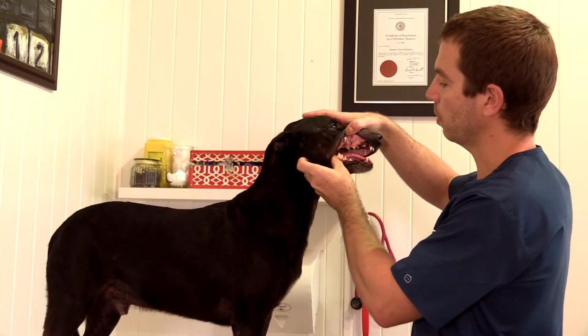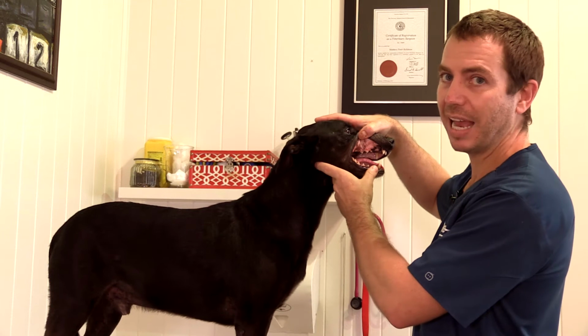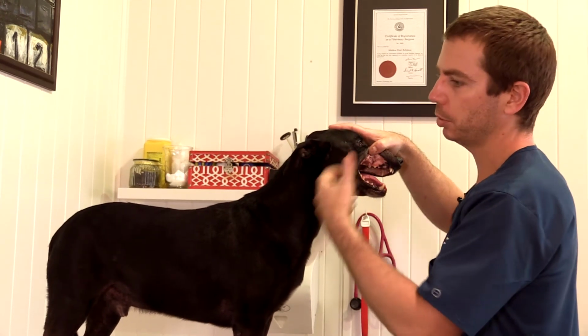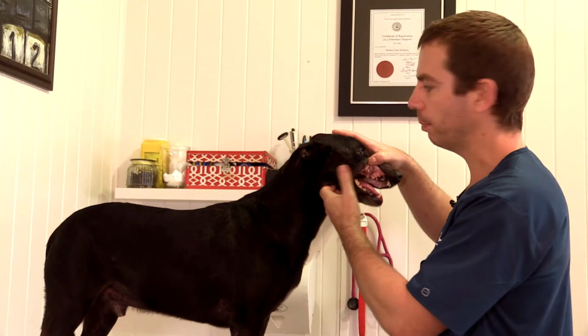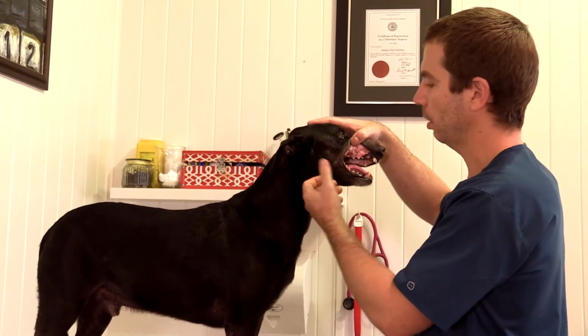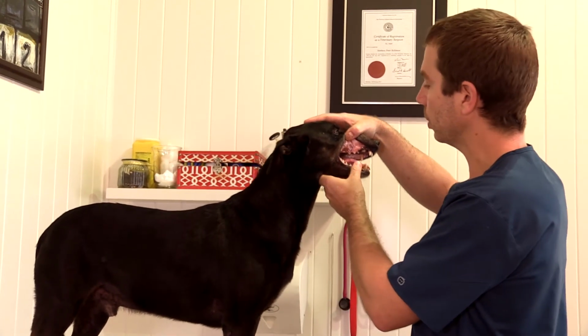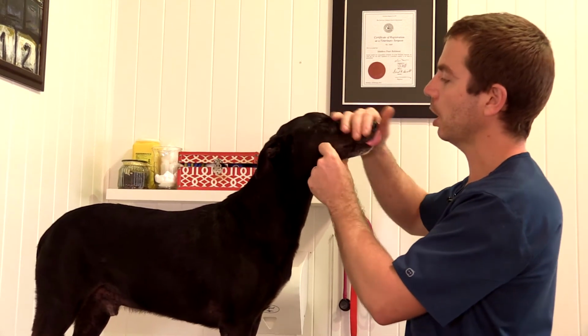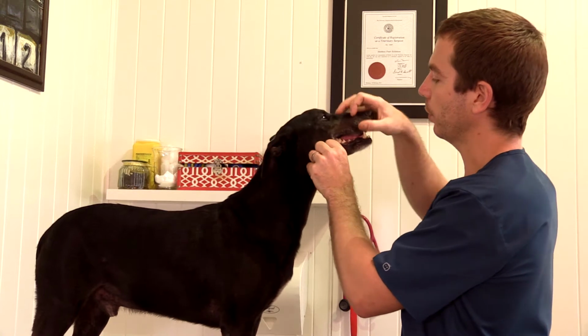Dogs with pale mucous membranes, sometimes they'll actually be as pale as the teeth, and that's a red flag. Low blood pressure or anemia, basically. Pale mucous membranes is either hemorrhage or anemia, typically. So these are things that we're concerned about. We've got nice pink mucous membranes here, so we're less concerned about bleeding, for example.